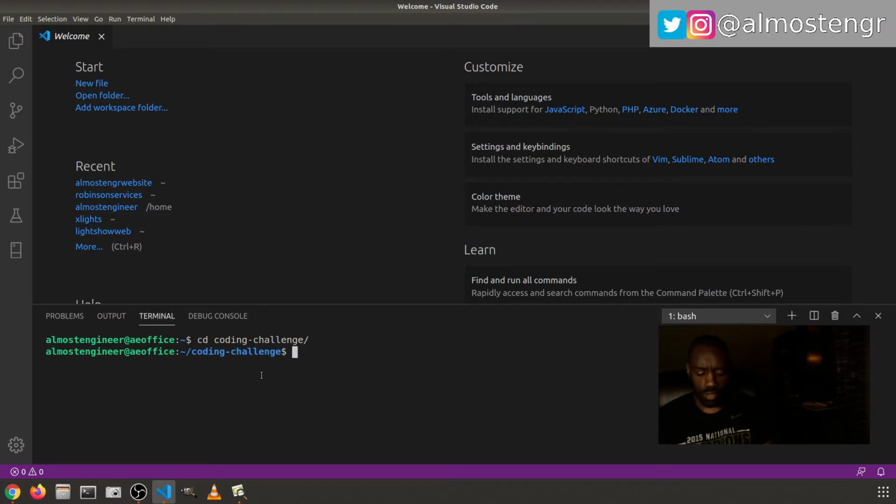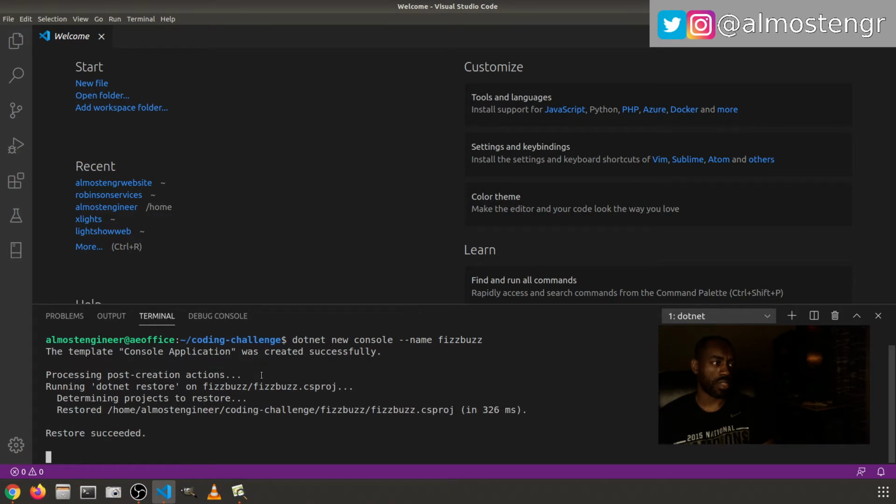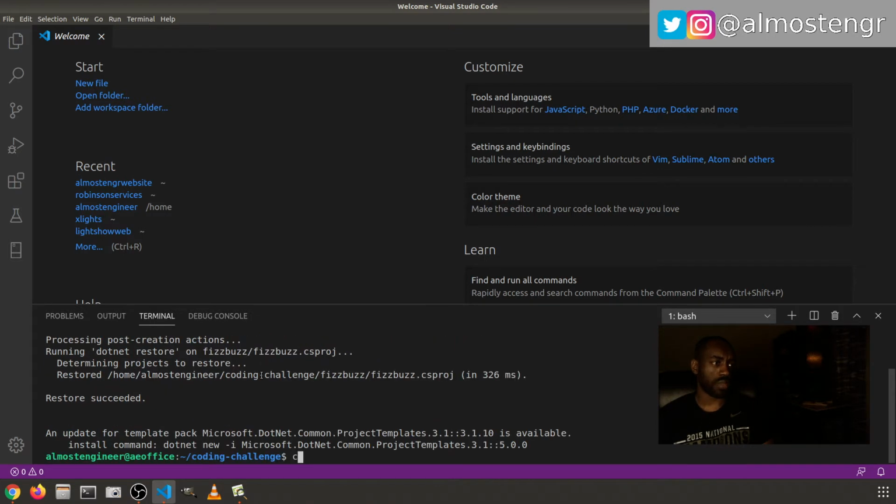That way they have a central location where they can be easily found. All right, so I'm going to create a new project. Again, using .NET Core, we're going to do dotnet new console, and we're going to give it a name of FizzBuzz. All right, and that should create a new folder called FizzBuzz, as well as set up everything we need for the project.